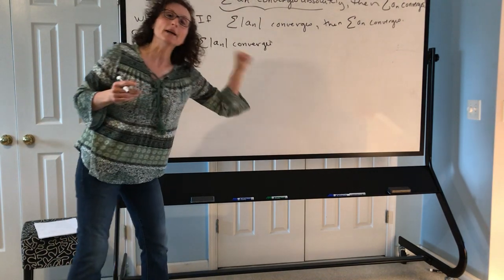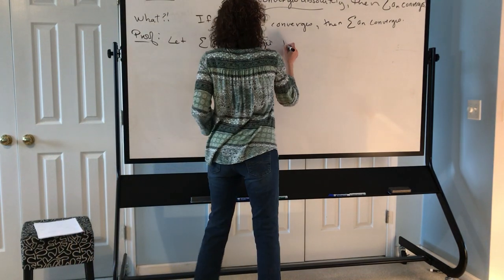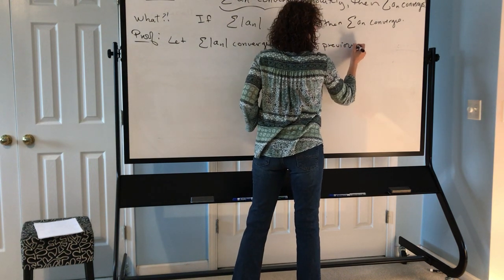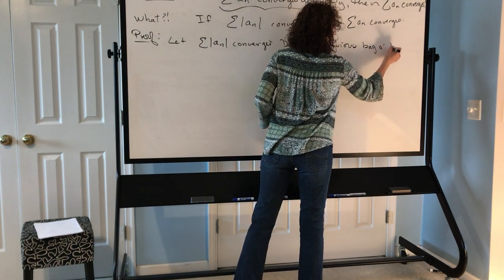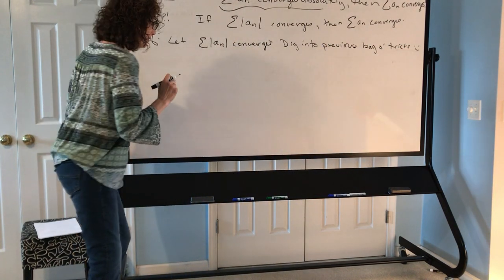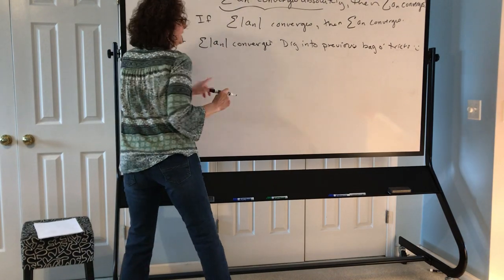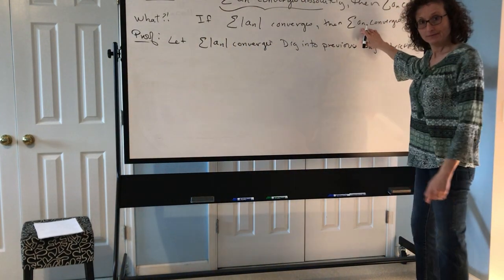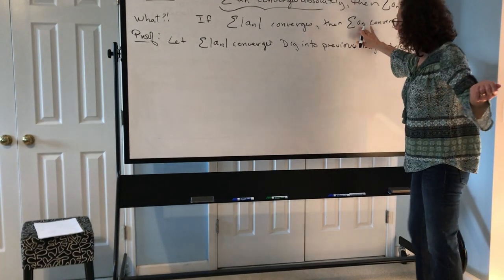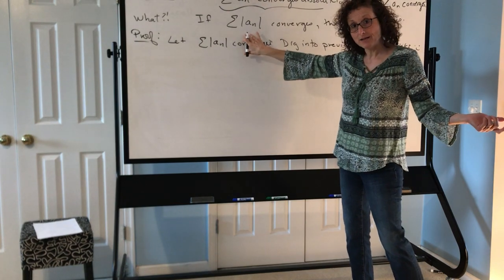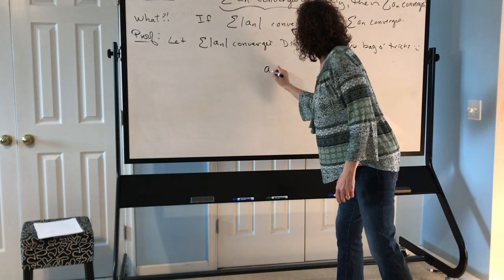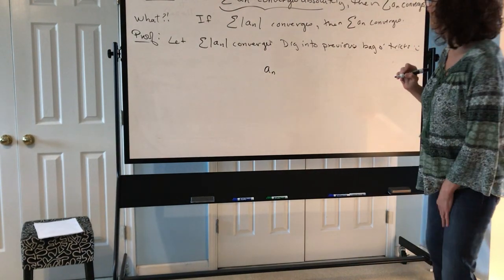So that's when you dig in your bag of tricks. Let's dig into a previous bag of tricks. We did this once before with something else that we proved. We need to come up with something about AN. We already kind of hinted at how you might prove this. We're comparing the size of this to the size of this. This is the bigger series. The bigger series converges and the smaller series converges, and so we want some inequalities on AN.